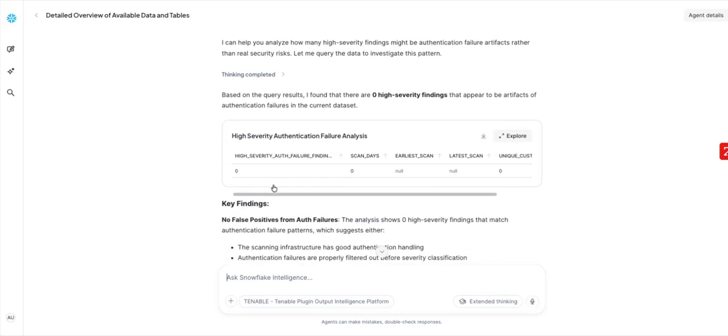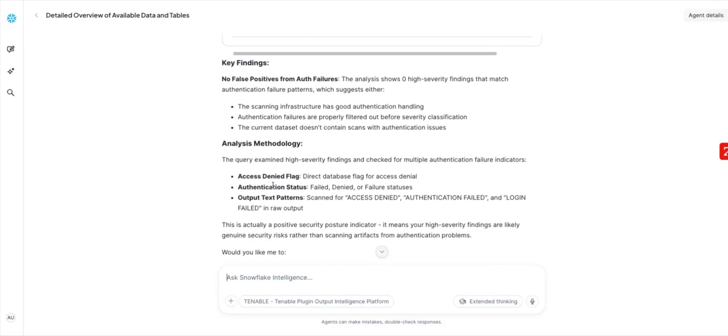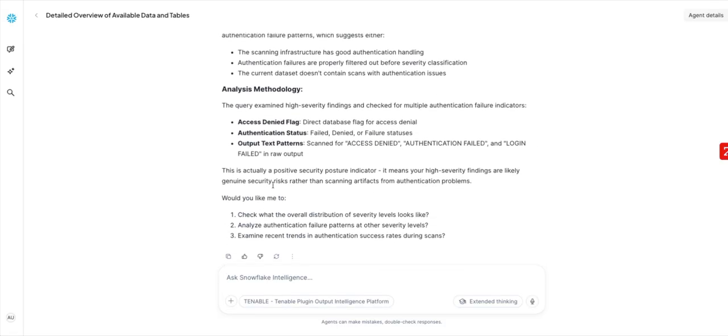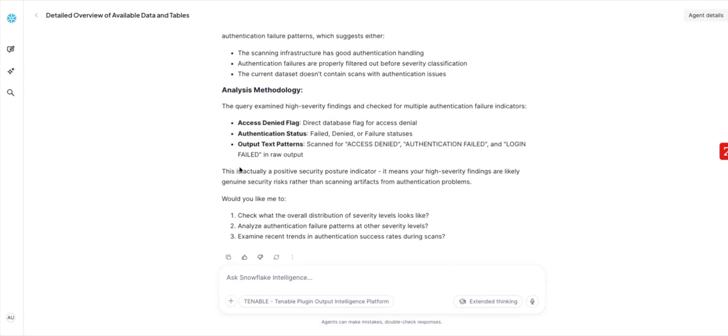Great. It's telling me that there are no high severity findings, and there's an analysis methodology that it also renders for us, and then it will provide me with some thoughtful follow-up questions.